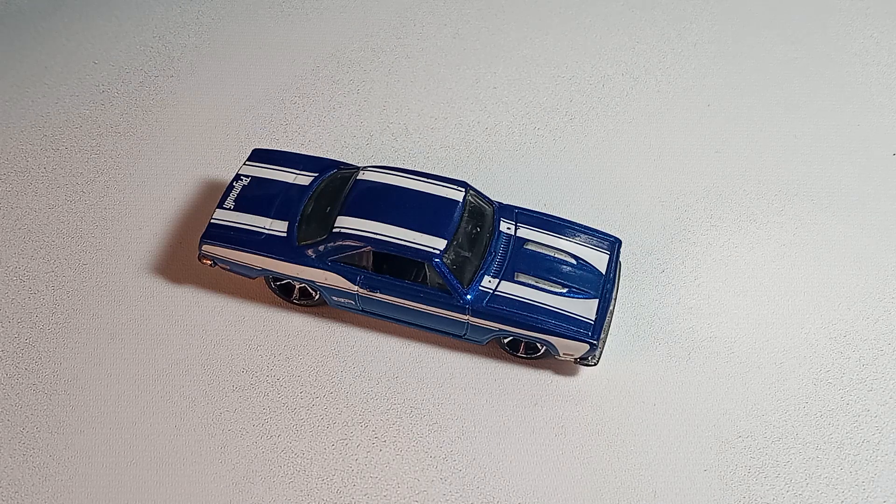This is a definite recommend if you see this anywhere — pick it up. It's always good to have a Plymouth Barracuda in your collection, to honor the originals, even if you don't pick up the originals. It's just a good way to honor them. So yeah, pick it up for a good price. And with that, I think that'll basically wrap it up for this review.